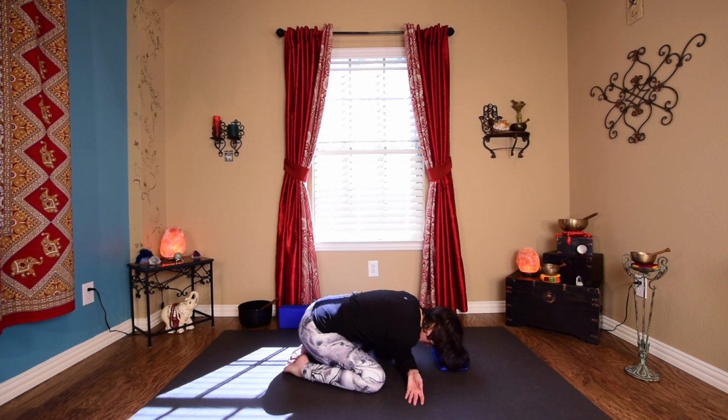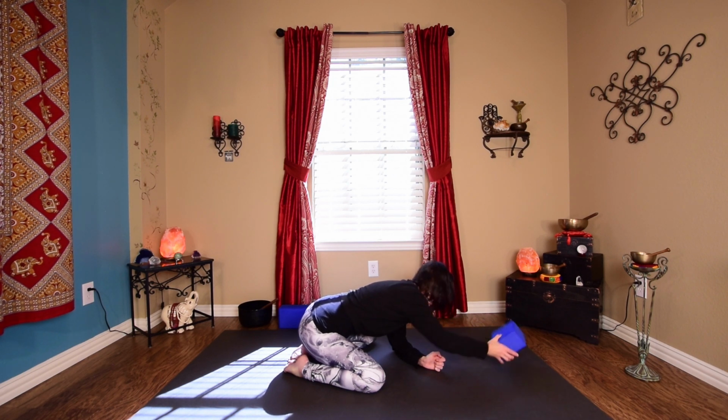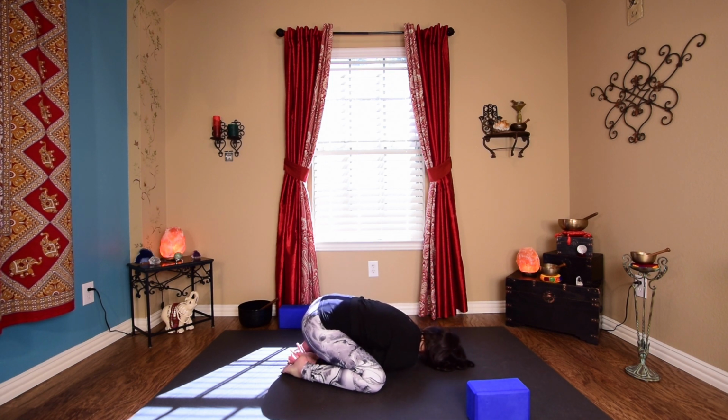Start to walk your hands back and lift your head. You're going to move that block off to the side if you were using that. You're going to tuck your hands between your legs. Turn your head to the left or the right, and let the shoulders soften. Just 5 breaths here.